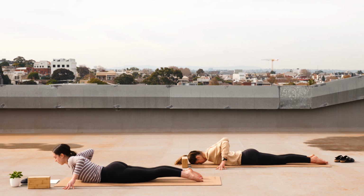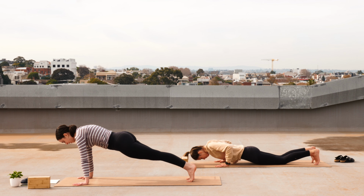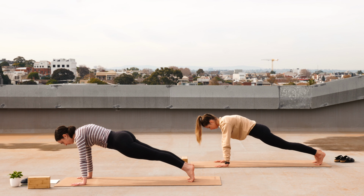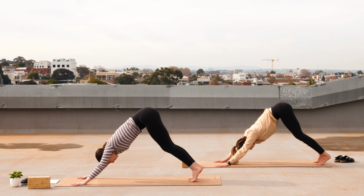Exhale, release. You can come into plank or tabletop, meeting in plank. Push your way up, hold, 2 full breaths, engaging through the core, starting to build heat in the body. And after your 2 full breaths, softening the knees, bringing the sit bones all the way up to the sky, downward facing dog.